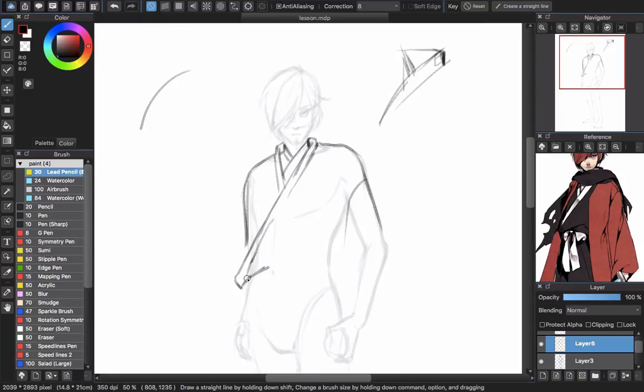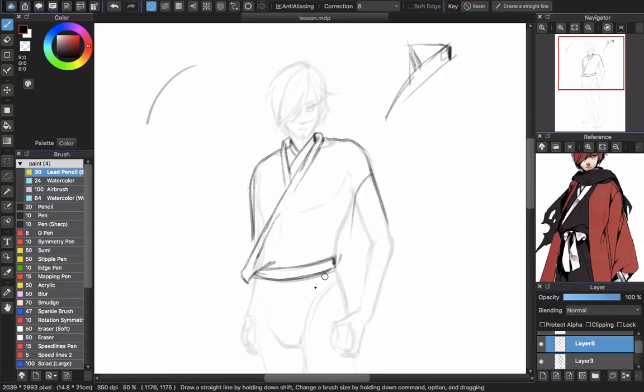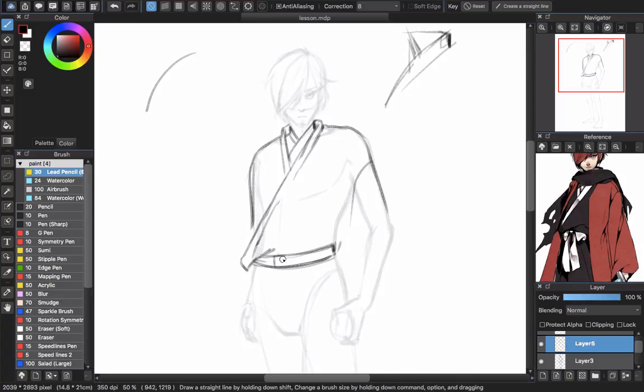Now because it has a tie around the waist, I will draw the curved line here because your body is rounded. So I will draw the curved line for the tie and put the bow in here. When you tighten it, you will have the bow. You need to put a square for the knot. The squares will make it look curved and you see how the bow will look. When you use silk fabric to tighten, it will go with gravity and lower down a little bit, so it will be like this.